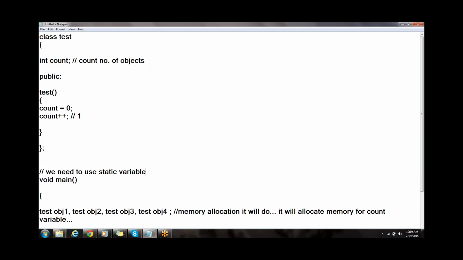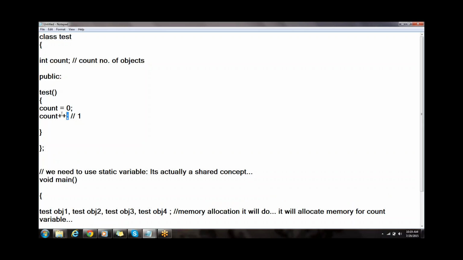So what will a static variable do, right? When we are initializing, the value will be the same. It's actually a shared concept, so only one time it will allocate the memory. So instead of using this instance variable, you should use a static variable. Got the point? When we say static variable, it will allocate memory only once, so it will retain the last value.